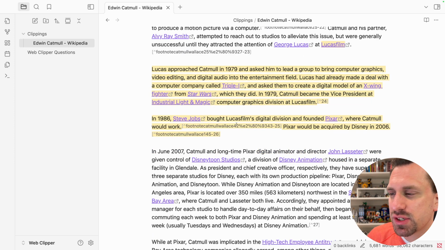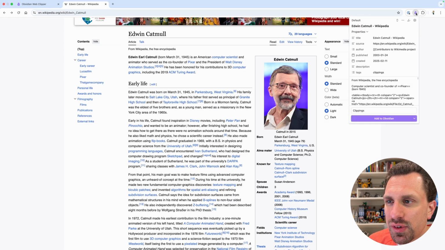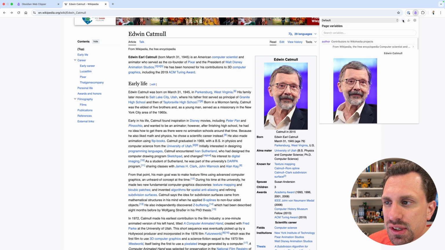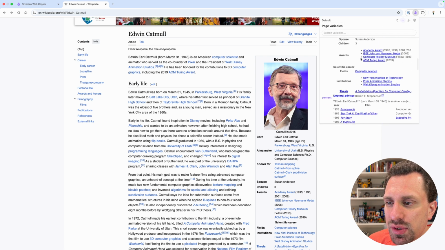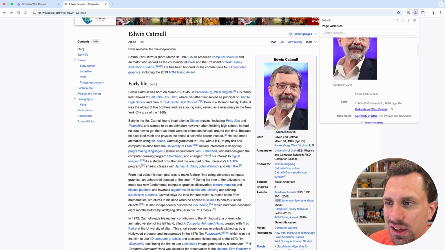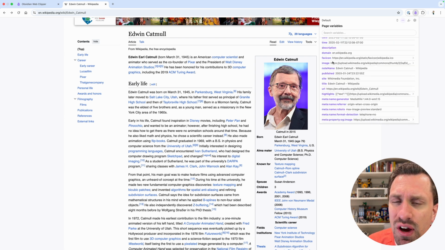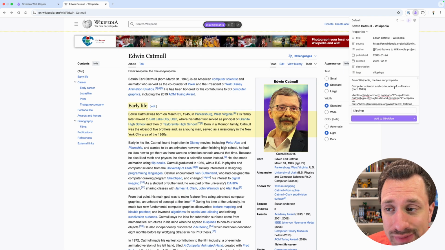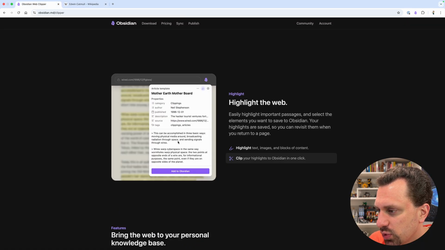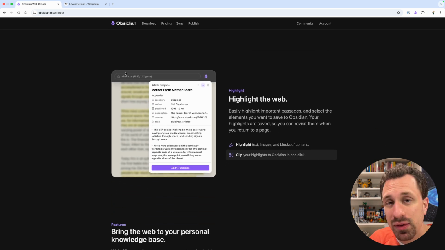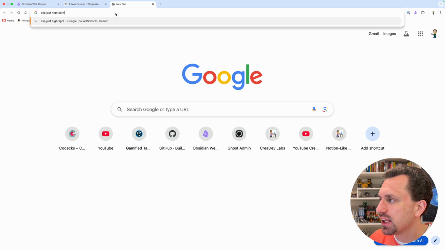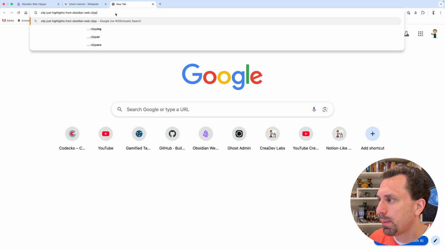Okay, so I'm wondering if there's a way to make it so I just get the highlighted parts. So going back over here, clicking on, what is this? Page variables. So we have different variables that are existing on here. Okay, so this is the content. So maybe these are values that I can set the properties to when I'm doing templates. So I don't know. Maybe it just gives you the whole article and then just highlight certain parts of it. So this makes it look like it will just give you the highlighted parts. So I'm not sure how to make that work. Well, when you're uncertain of something, you Google it. So that's what we're going to do. Clip just highlights Obsidian web clipper.